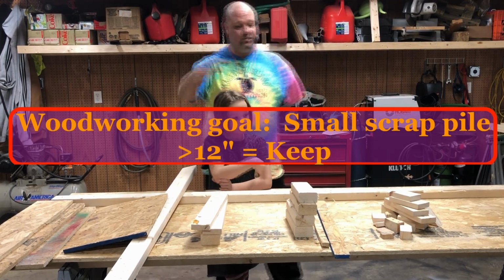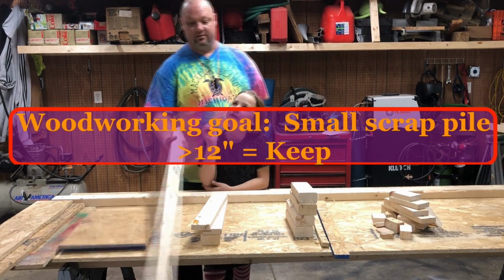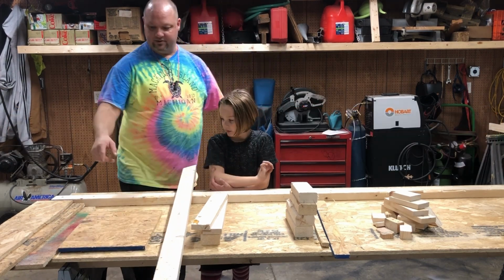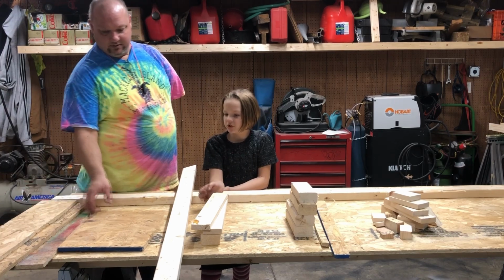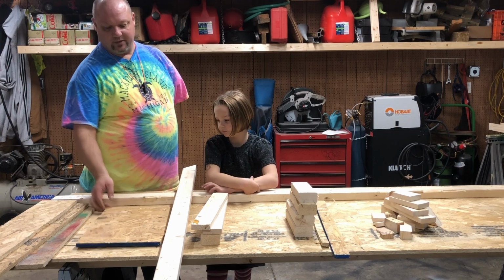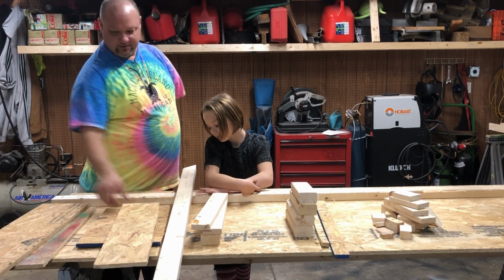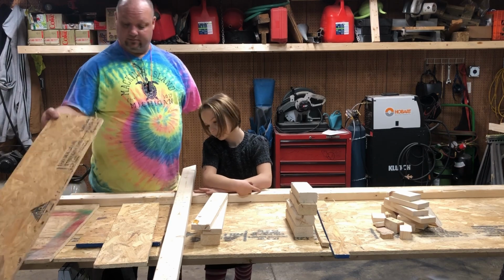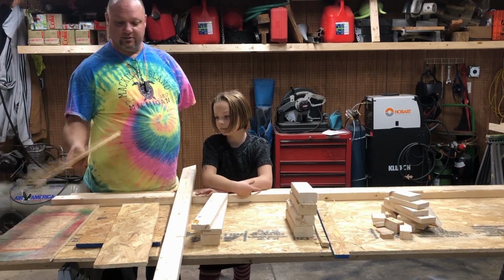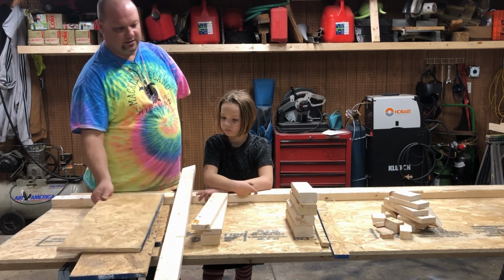Yeah, I think we should use all that for a hot glue project. What do you think? Yes. A great idea. This is plenty long. And then I've got all these small pieces of plywood. I always keep these to build little boxes or maybe make small shelves. I can just take these downstairs, put them on the table saw, and make something out of them. So this will go to my small scrap but useful collection in the basement.